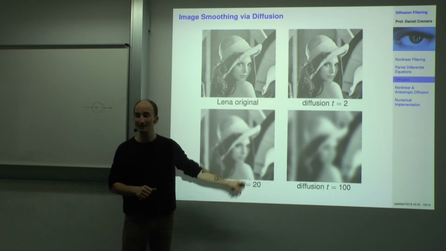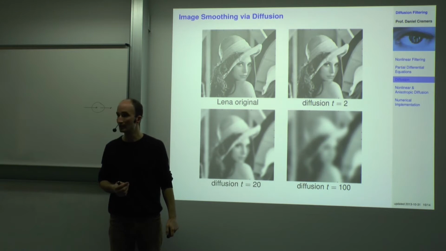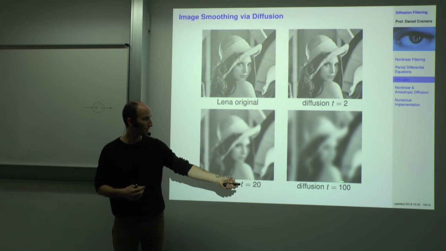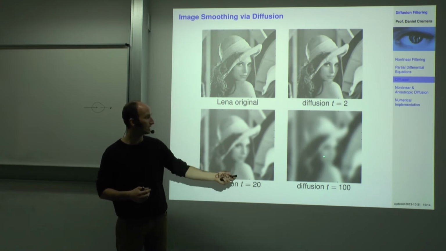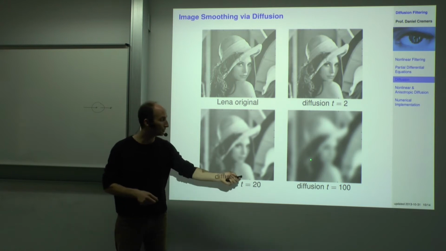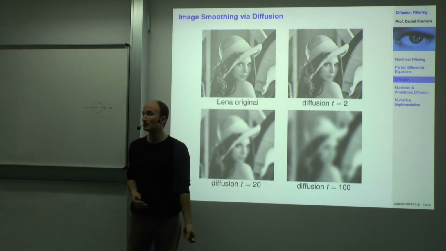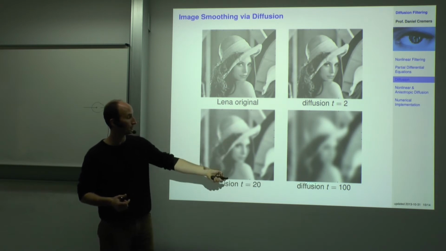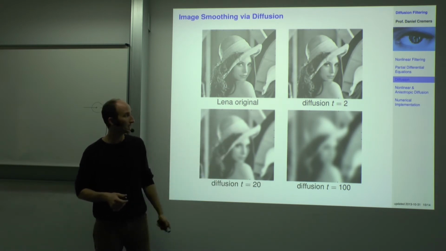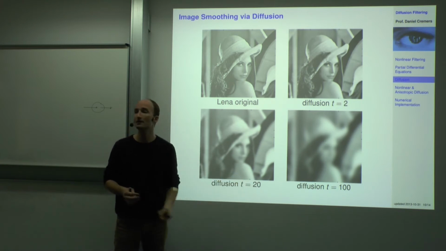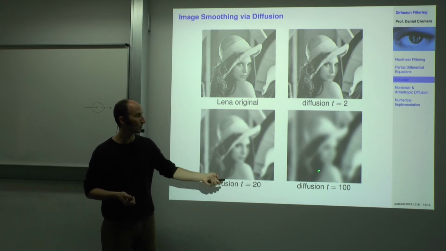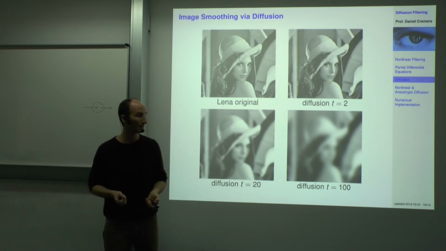But then if you go to 22, you will not actually see any change, or very little. And so I actually scaled, went all the way to t equals 100 so that you see any kind of difference. And you will see if you then do t equal 200, it's going to look almost the same. This is the square root dependency, that the blur kernel goes with the square root of your time. And so from time 1 to time 100, there is only 10 times the blurring, not 100 times. And so with time, you will see very little change over time.